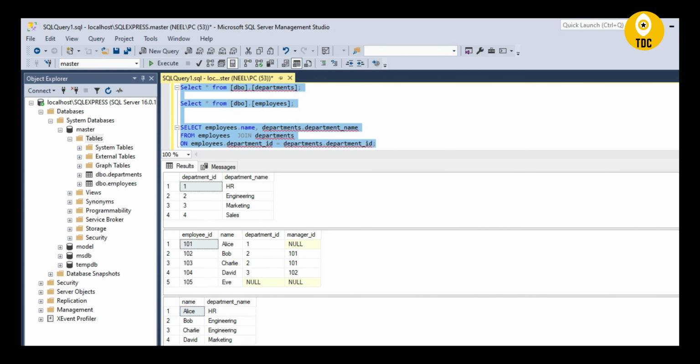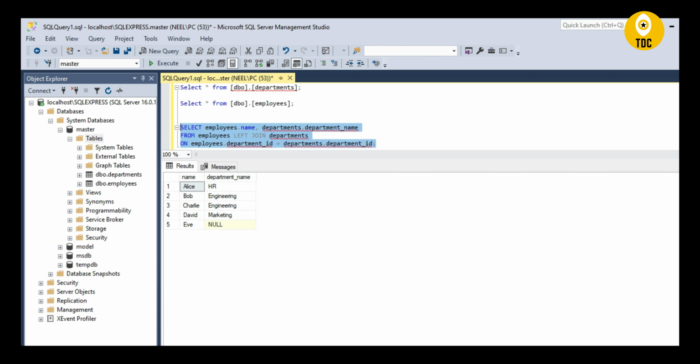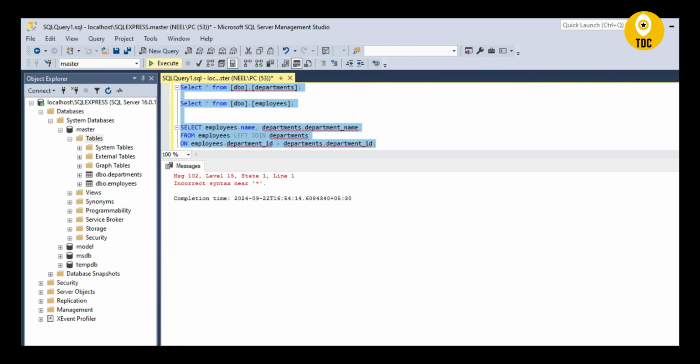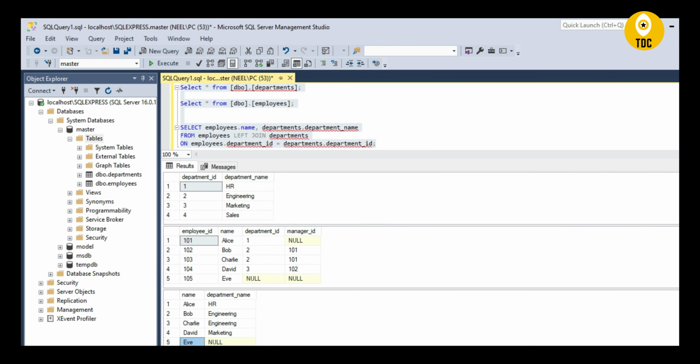The next thing is left join, where it will return the value even though there is no matching condition, but it will be null. As you can see, this value is null because there is no department ID for that value. Here it matters which table is on the left side.